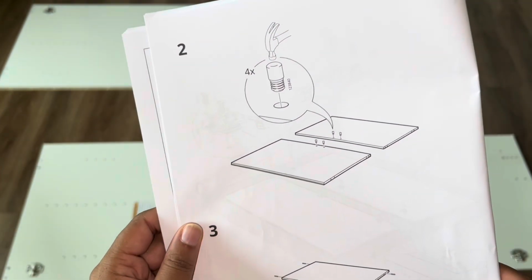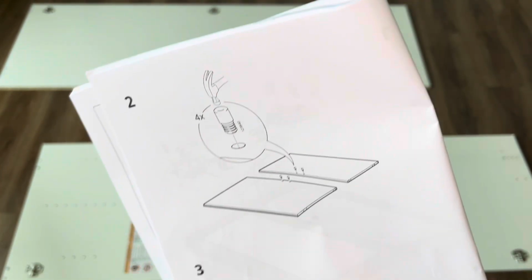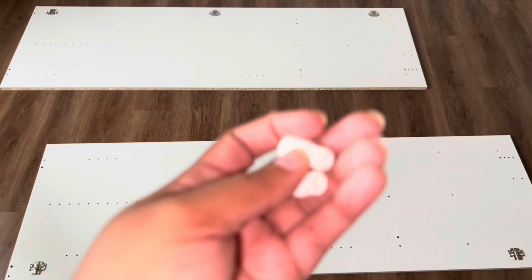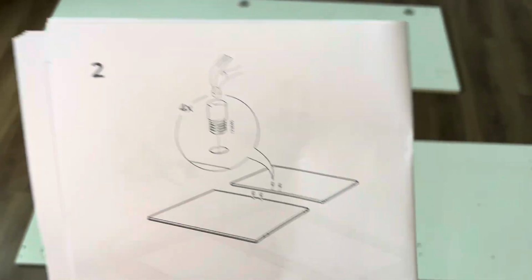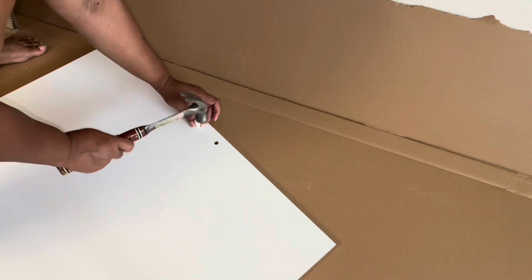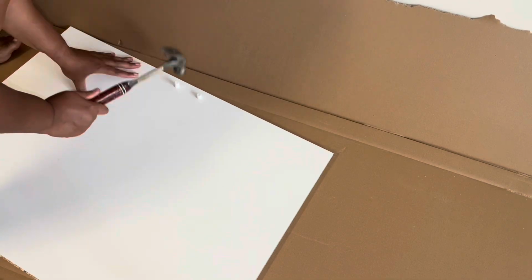So now we're on to step 2, which is just to put in these 2 little pieces. Now we know what those are for. That was to prevent the doors from closing in too far into the system. And those pieces are right there. I tend to use cardboard on the bottom of any piece that I'm going to be hammering anything in or adding any excessive force or dragging, because these systems do mark and damage easily.